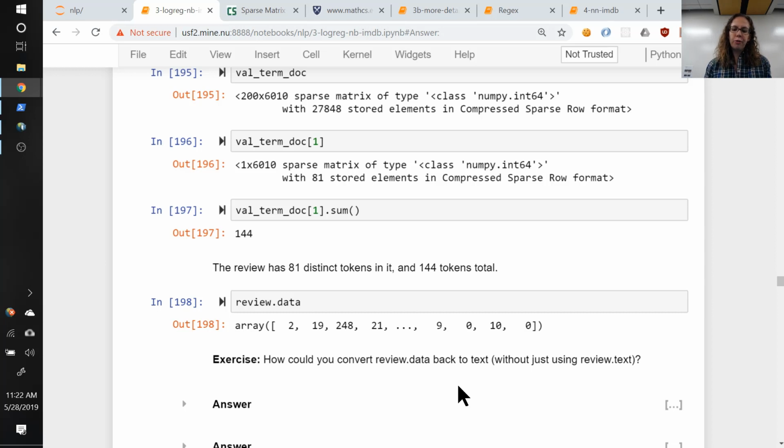How could you convert review.data back to text? Here, since we're using a text list, we have these nice helper attributes of review.data and review.text, but without just looking up review.text, how could you convert review.data to text? So take a moment to write the code for that.